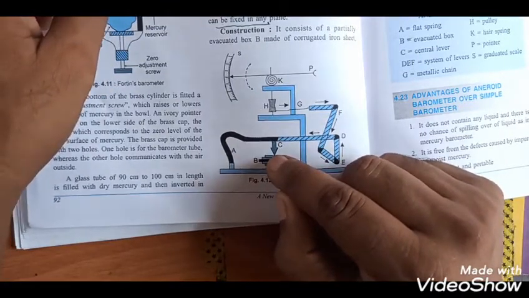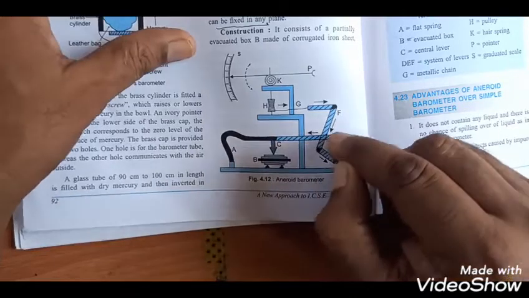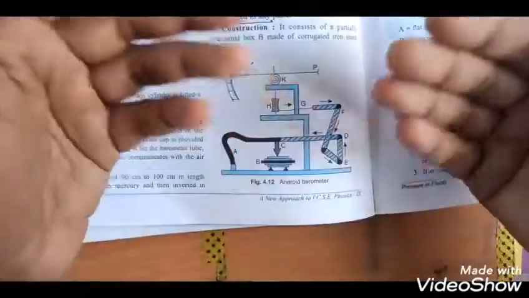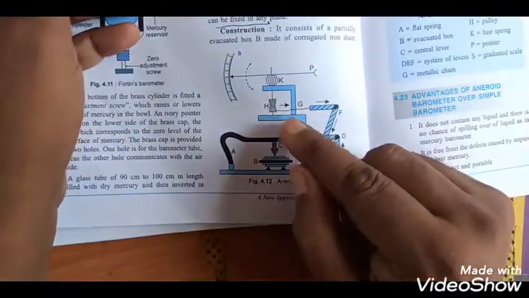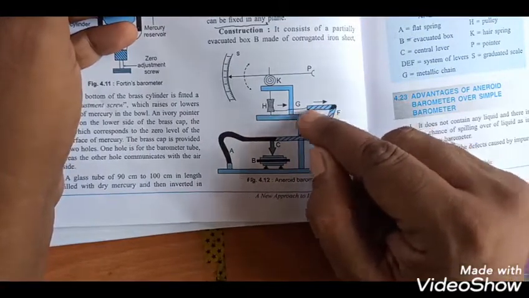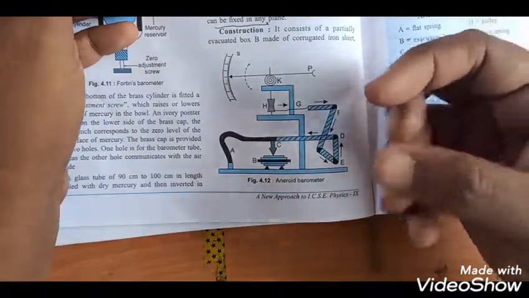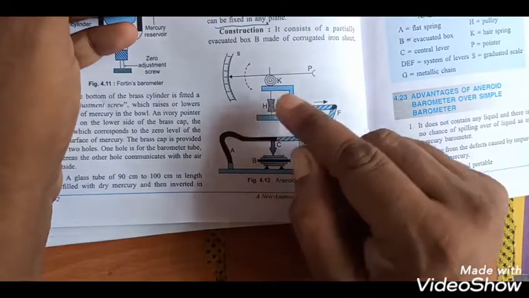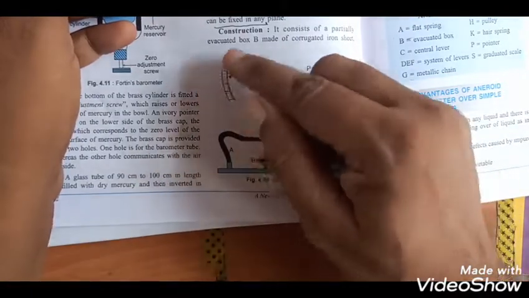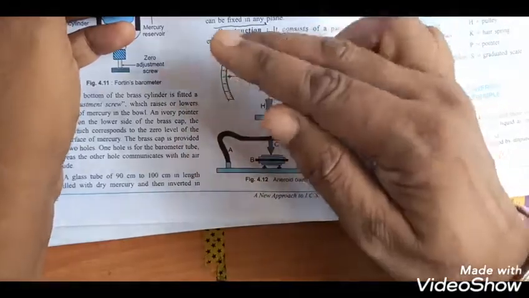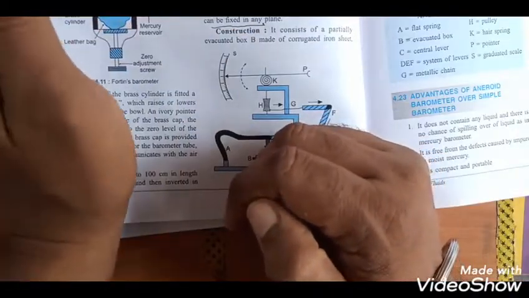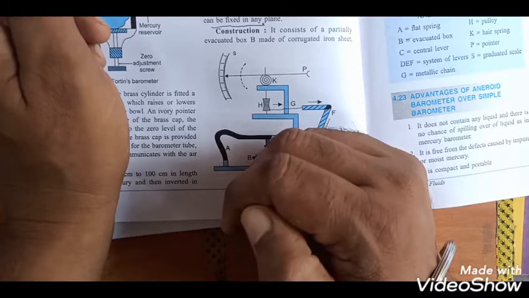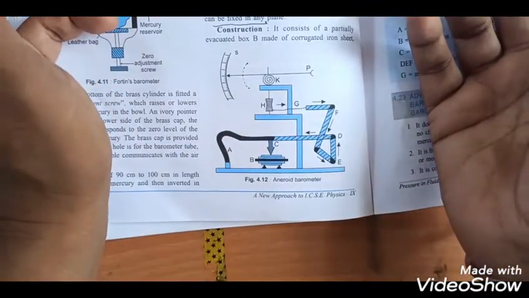So there is motion in the pointer C, and that motion is multiplied by these levers. Means a little motion is magnified, and because of that motion, this chain is either pulled or it is released. Two things can happen, right? Then this pulley moves. When this pulley moves, the needle attached with the pulley moves on the scale, and the needle will stop somewhere on the scale, and from there we can take the reading of the atmospheric pressure. Clear? So it is so simple. Like this we can take it.